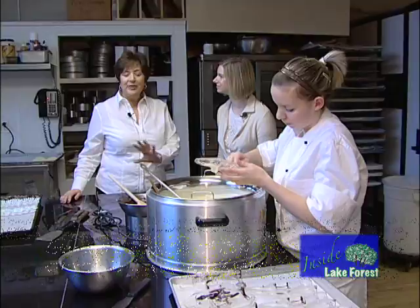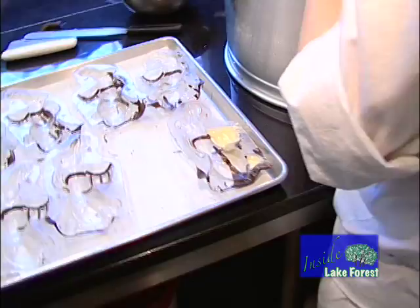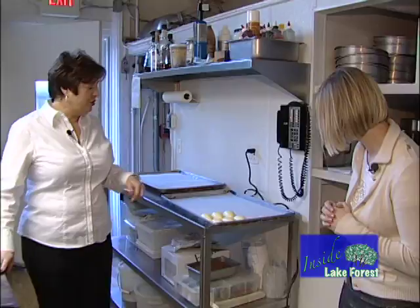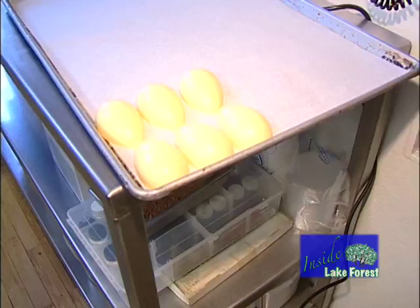We use the largest exporter of Swiss products that imports into America. That's what Gerhard was trained on and he's very comfortable using them. They're more expensive, but the taste in your mouth — you can't compare to an American chocolate. This melts instantly when you touch it, so it melts in your mouth. These chocolate eggs are shiny, which is an art. We sell them in white, milk, and dark. Even though dark is the choice of chocolate, we still sell more milk.